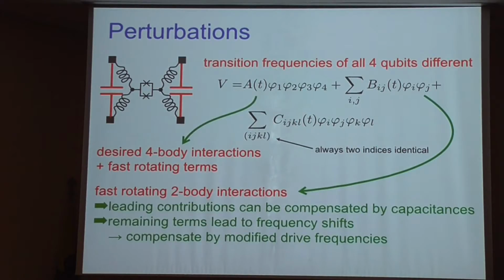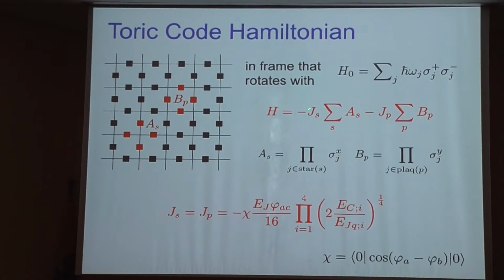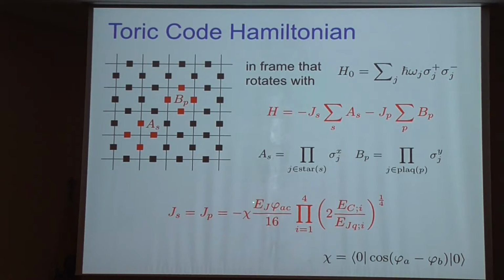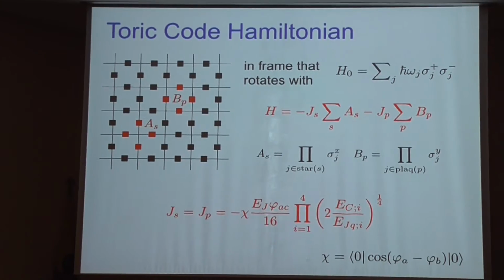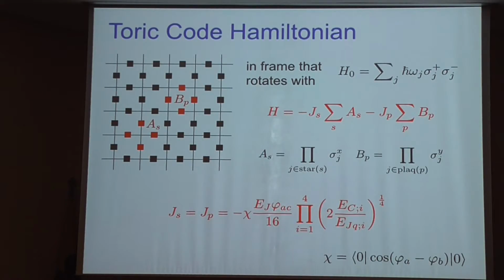Yeah? And so what you end up with is a realization of this toric Hamiltonian in a frame where each qubit rotates at its own transition frequency. Then, of course, an important thing to ask is also what is the strength of this stabilizer interaction. And the formula is quite simple, so of course it depends on the ground state expectation value of this difference mode on the split. Then of course on the Josephson energy of the split, on the amplitude of my time-dependent drive. And this quantity here is of course just the zero-point motion amplitude of each of the qubits. Yeah? Which enters here as well.